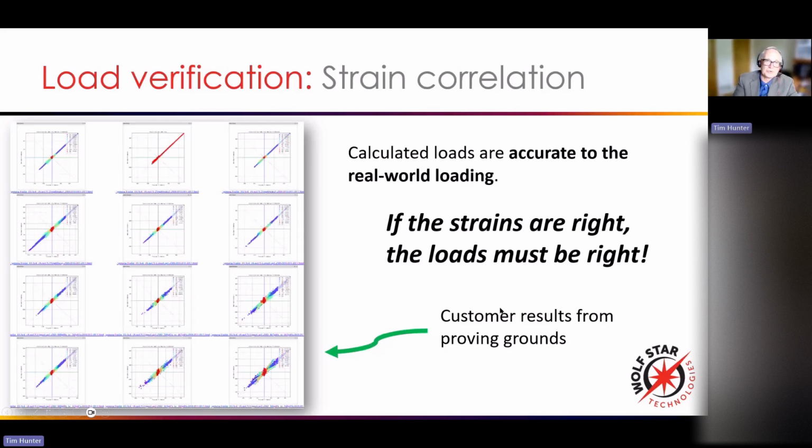So I just wanted to throw this slide in here. This is from a recent consulting job we did for a customer on their proving grounds. They had a vehicle running over their proving grounds, and we had a bunch of strain gauges on there, probably, I don't know, 12, 15 strain gauges. And we're getting one-to-one correlation on those, okay? These were pretty rough durability cycles that we're going through here. And this is what you get. With TrueLoad, this plot was literally generated with one button push, okay? Get the model set up, push the button, walk away, and you get these plots half an hour later. So it's fantastic.